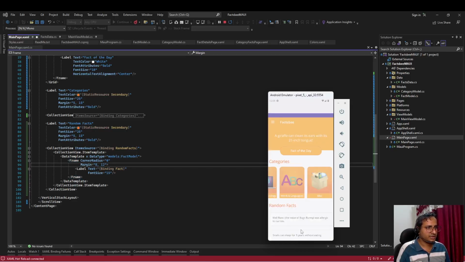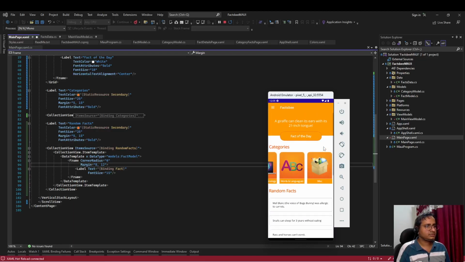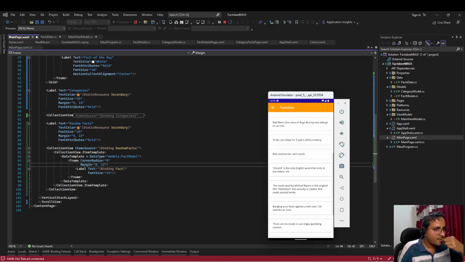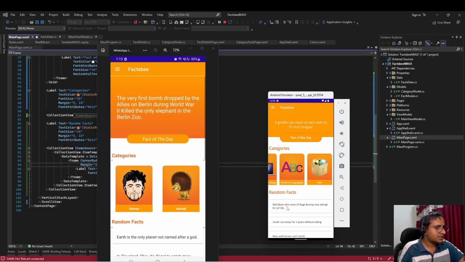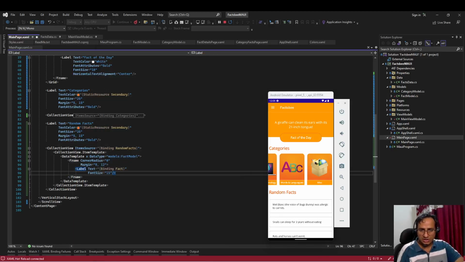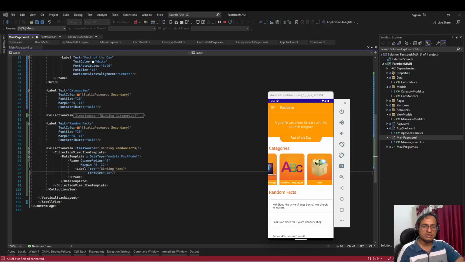This is also fine. And let me see what else we have here. We have categories, we have random facts, we have all this. Okay, so for now we need to use this gradient. So let me check off screen what we can do for gradient.